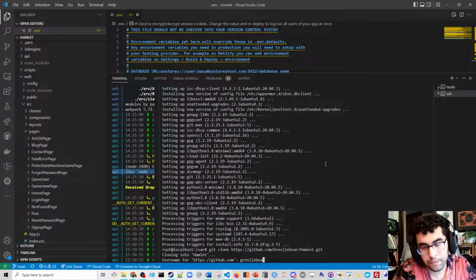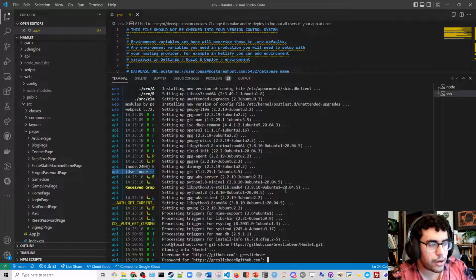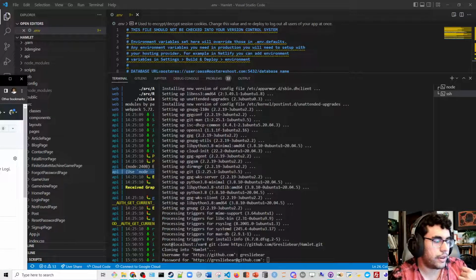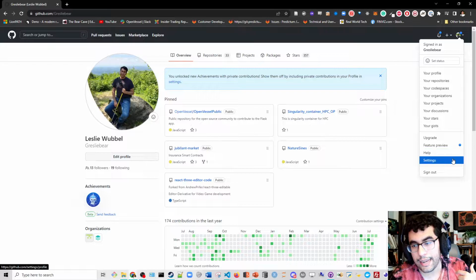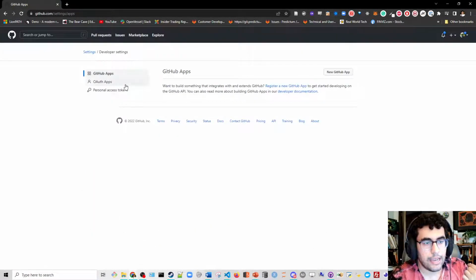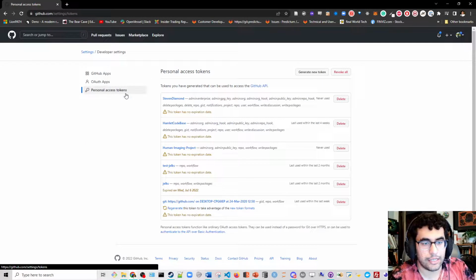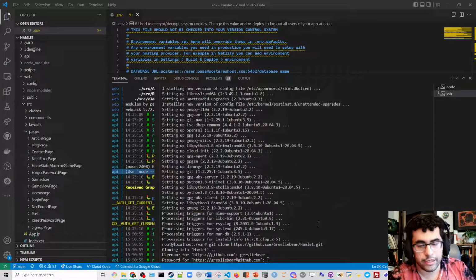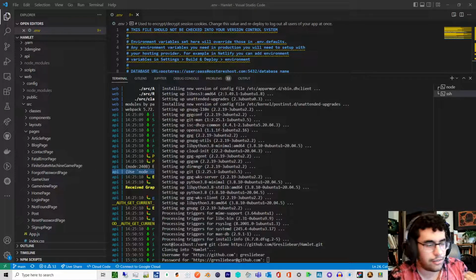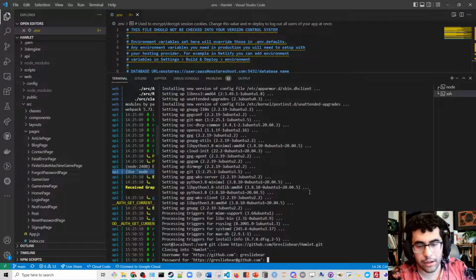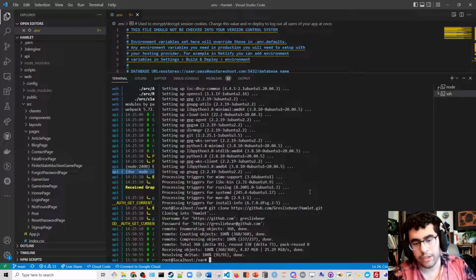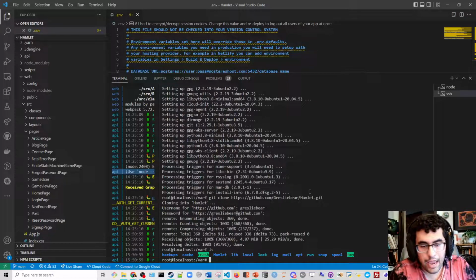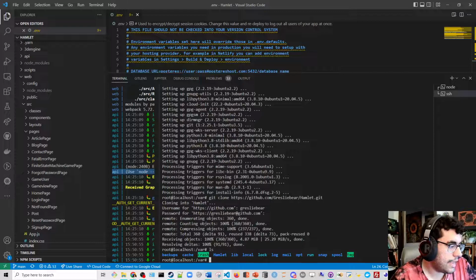So my username, and then instead of a password, you're going to have to use something called, if I go to my GitHub profile, you'll have to go to settings and then developer settings. And then here is something called personal access tokens. Basically, you have to create a token, and then that token becomes your password for this. So off screen, I've already copied and pasted the token, and I'll be using it to git clone my repo. There, it worked. So you're not using your GitHub password anymore. GitHub forces you to use personal access tokens, and that's how you would do that. So if we list out the directory, Hamlet is right there, so that's good to go. So we tested that, that works.